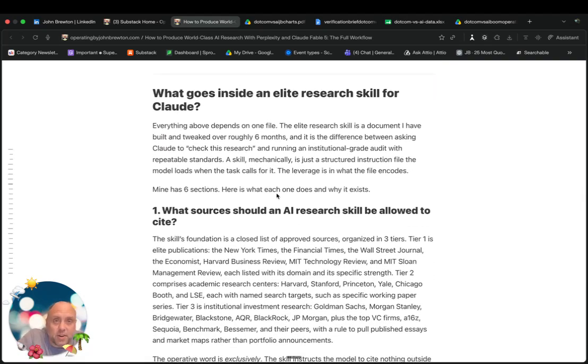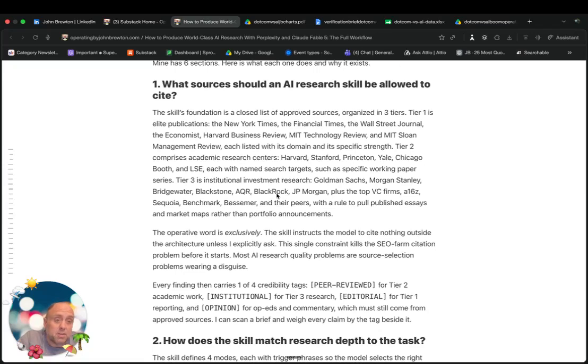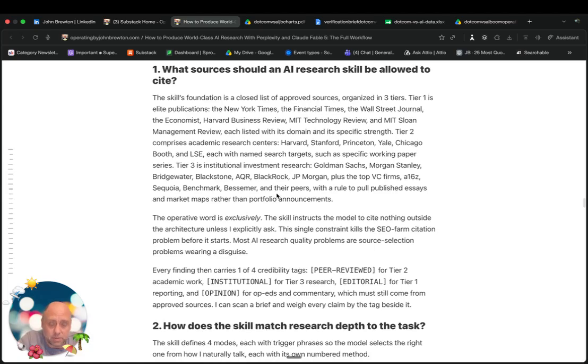Then in this article, I wanted to take a deep dive on what actually goes into building my research skill. This is a skill that I've built over 6 months. It's multi-tiered, highly specific. It's a very involved skill that I've really honed and crafted. So I want you to know how I've thought about this. My research skill might not be relevant to the type of work you want to do, but you can build a research skill that will do the exact type of research that you need and produce equal high-quality results.